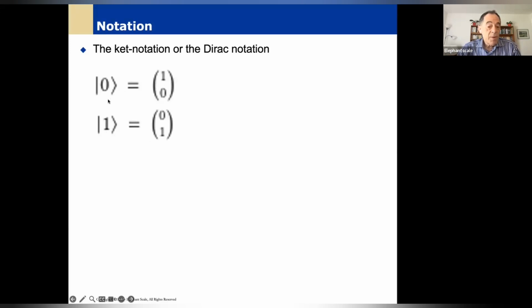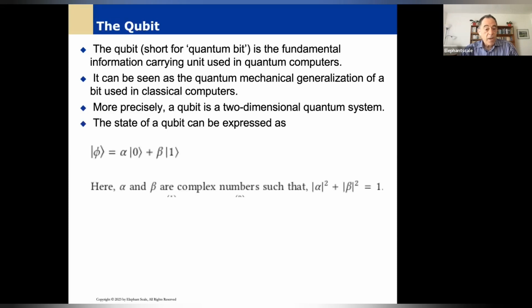But the thing is that it can be anywhere in between. It can be anywhere in between with a certain probability. Well, if we are good so far, then the probabilities are alpha and beta. These are the probabilities, and the only condition is that the square of the first one, and those alpha and beta are real numbers. They're not, well, yeah, they are complex, but that means the absolute value, that means the length of the vector that is represented by this alpha. So that square plus that square is 1.